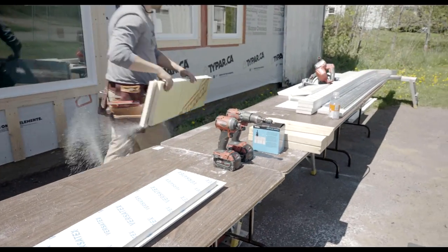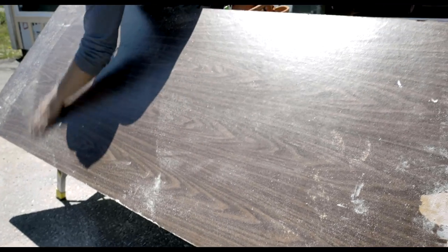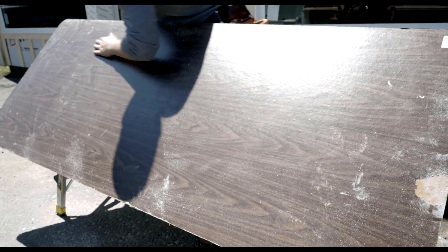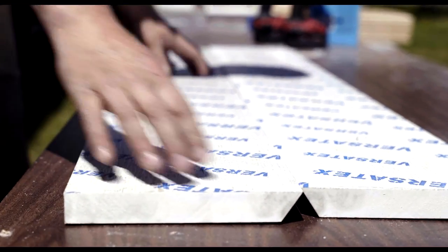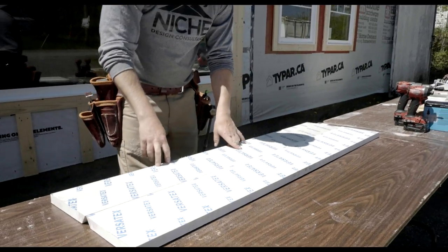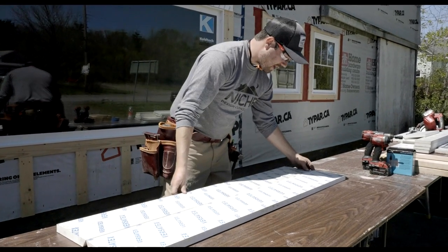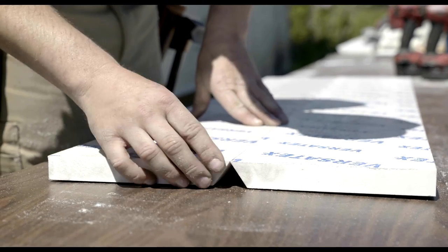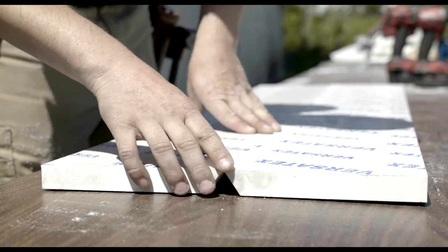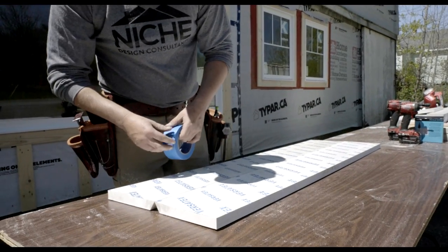Anytime you're getting ready to do any sort of glue-up or assembly, it's nice to have a good clean workspace, making sure that none of that ends up in my glue joint. This is when labeling your pieces is very important. As you can see here, I've got my left piece on my left side — this just ensures when you go to glue it up you're not going to have any issues during install. I'm just lining up the ends of my piece before I start taping this off. This is going to ensure when I glue it that everything is where it needs to be.